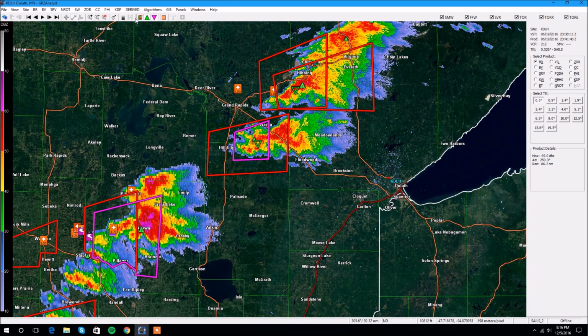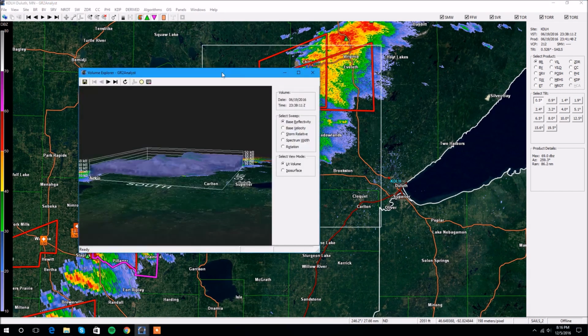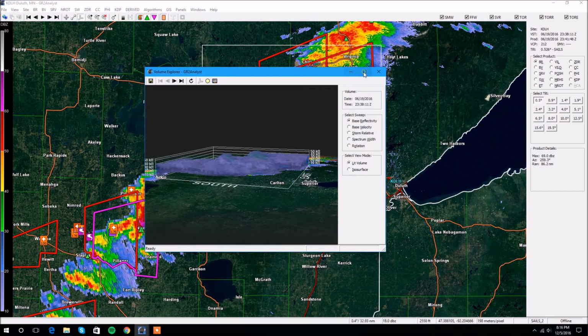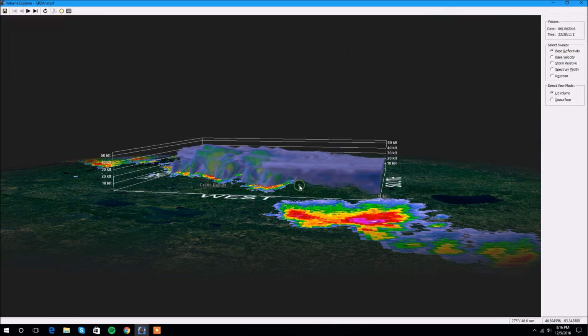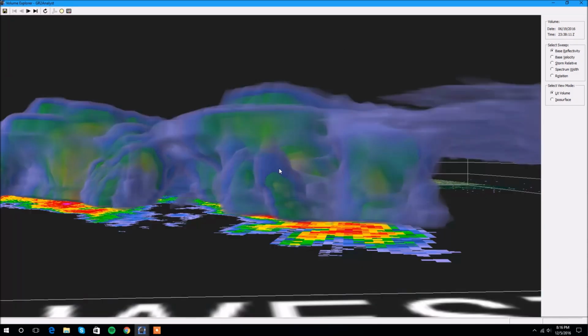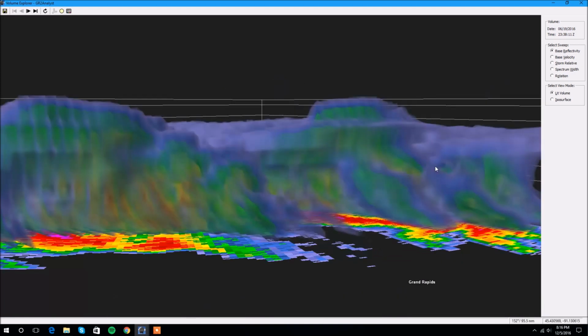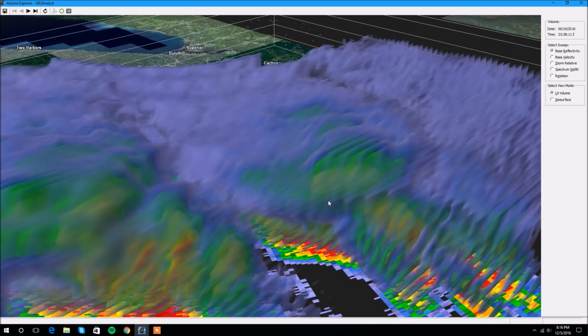And okay, the most interesting feature I think this program has is volumetric mode. So you can go here and generate a complete 3D model of any given storm. Very, very handy feature because it allows you to see all kinds of interesting structures you wouldn't normally be able to on two-dimensional radar. You can easily see updraft columns here, overshooting top, everything.